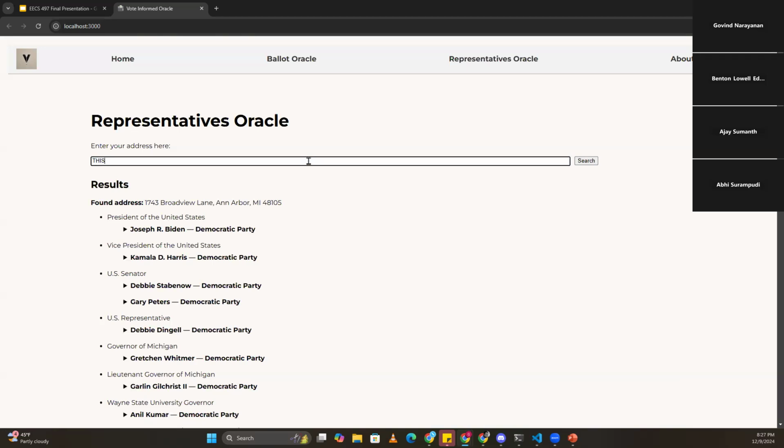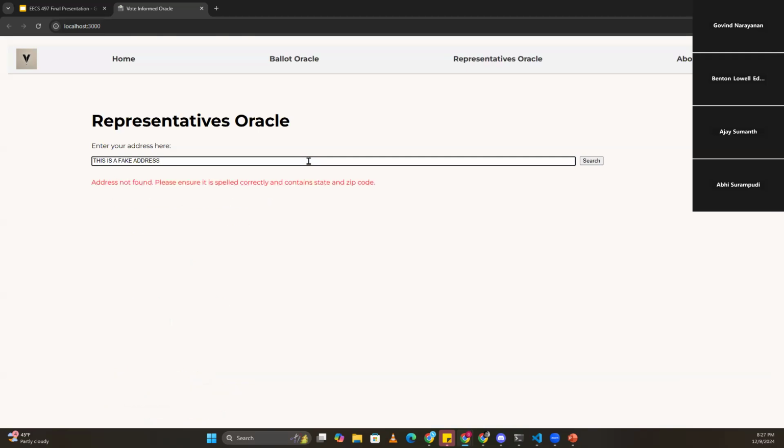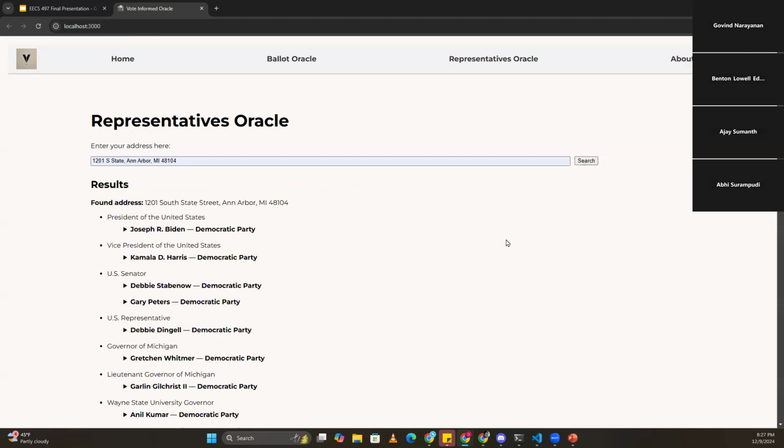For instance, if you type in an address that is not an address, the API will error. So we caught this error and gave a more descriptive error message so that the user can easily figure out what's wrong. A similar problem is if you type in an address which is too vague, like there are multiple addresses that it could be representing, we do the same thing. We say make it more specific so that the user knows how to solve the problem. The API gives a more vague error, but we turn it into a more specific one so that users can figure out the problem more easily.